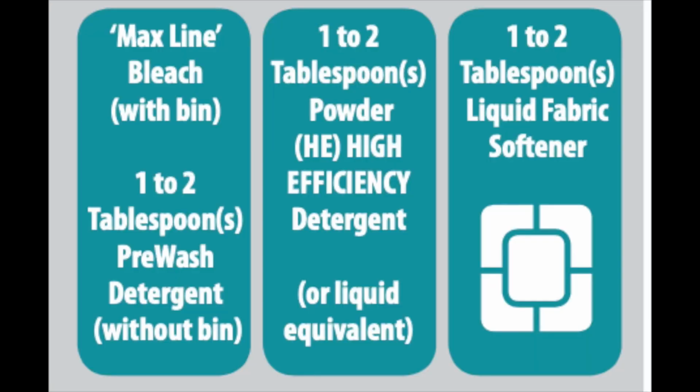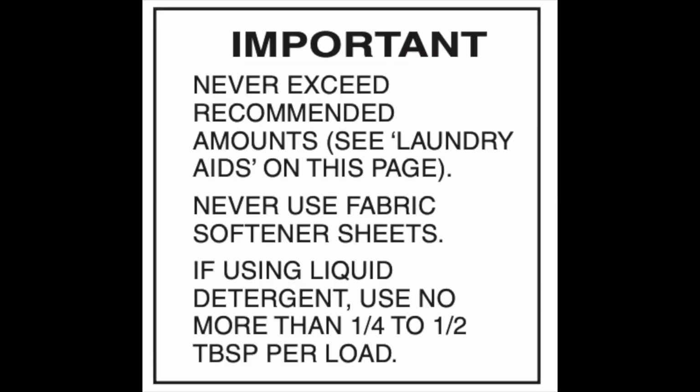On the instructions, it says to use 1 to 2 tablespoons of powder detergent or liquid equivalent. The liquid equivalent is 1/4 to 1/2 tablespoon per load. Be honest, I've been using 1 tablespoon because 1/2 just seems like not enough, but if you use too much, you are going to mess up your machine.